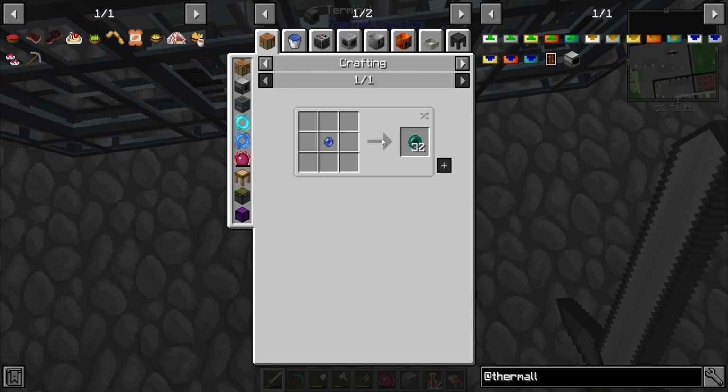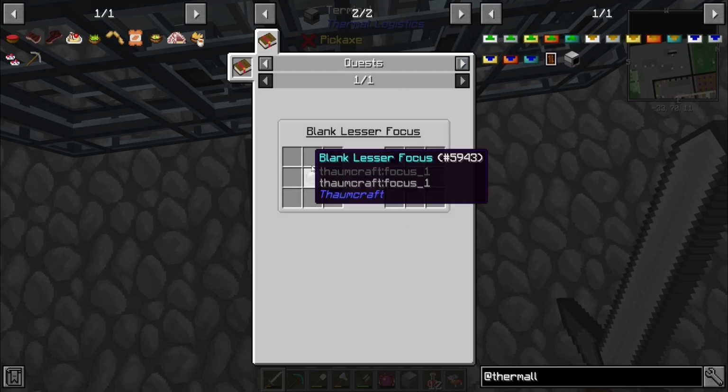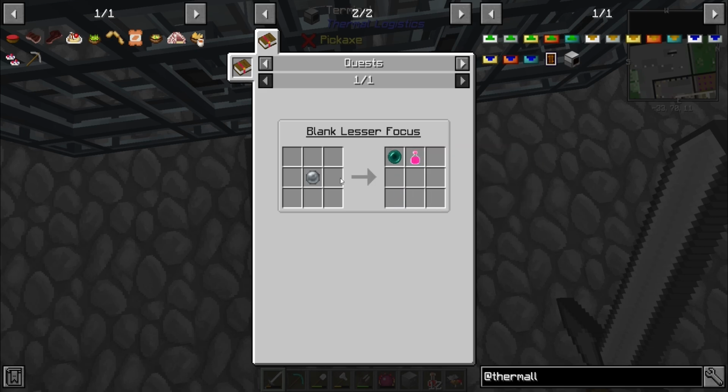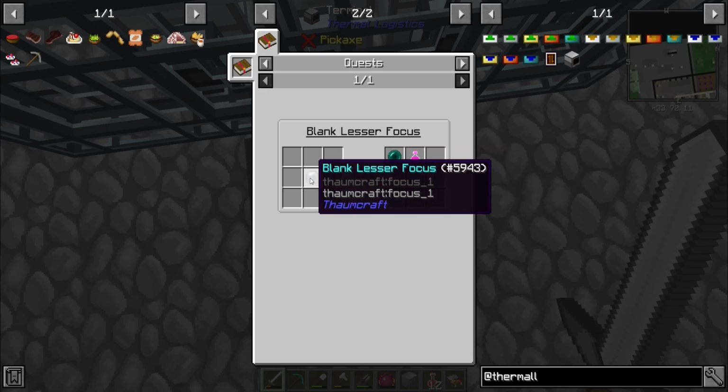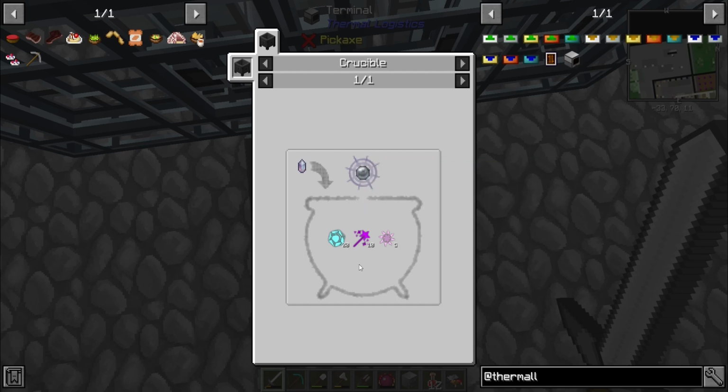Either way, I need the Ender Pearl, and I don't know where to get one of those, guys. I don't know where to get one. Oh, we can get one this way. Blank Lesser Focus from Thaumcraft. I can probably do this, actually.